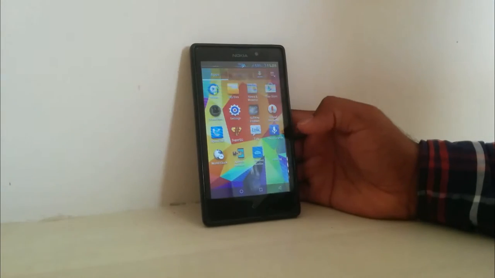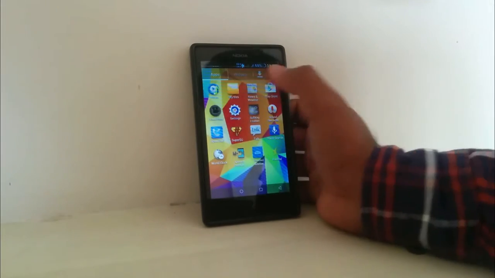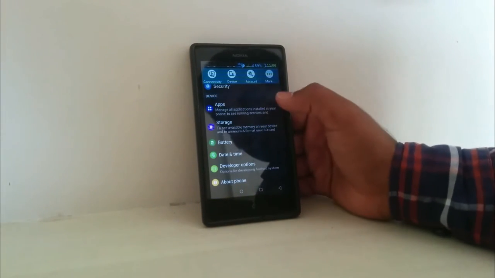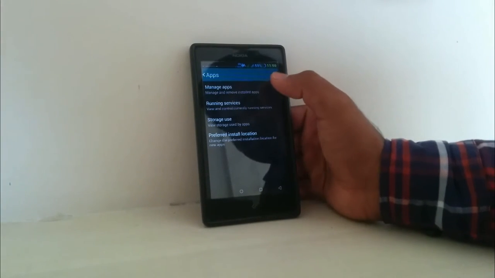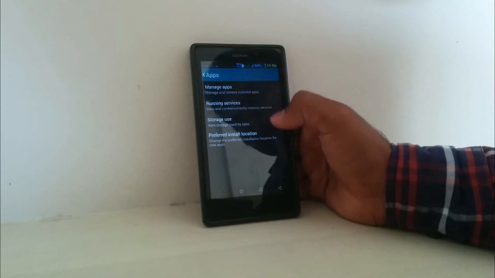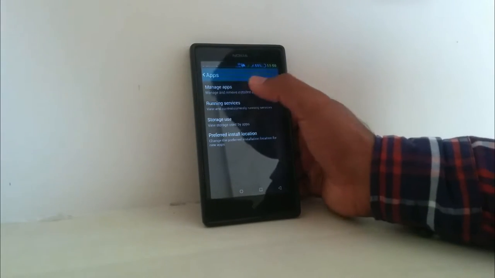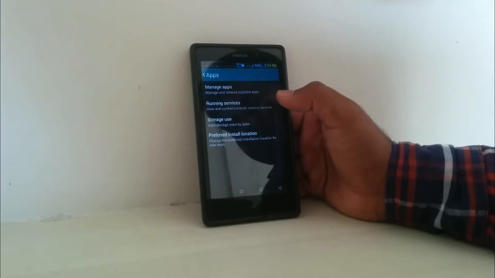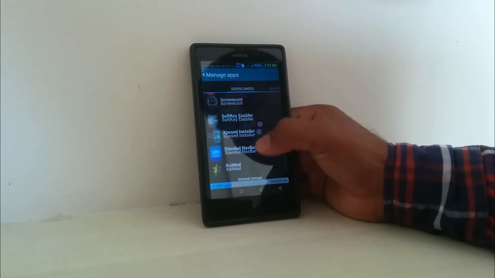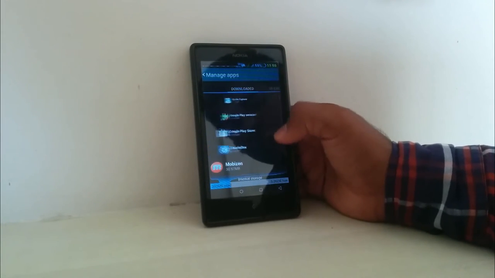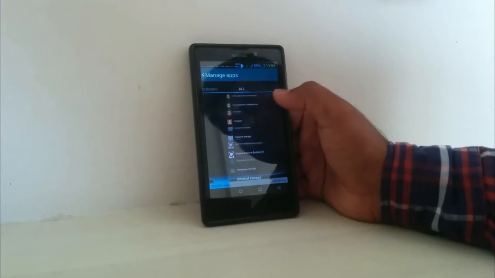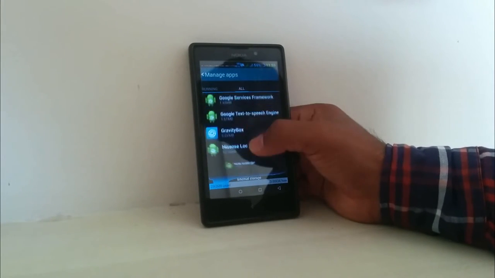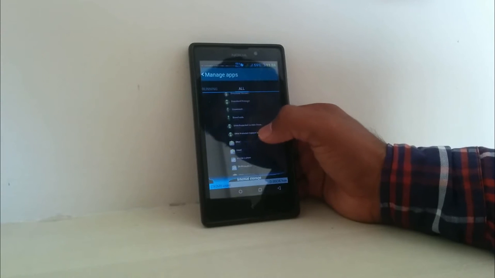So after everything is set up, my mobile is like this. When I go into settings, more settings, and there is a list of items, my animation will be like this. See? It's also running very smoothly in Nokia XL.